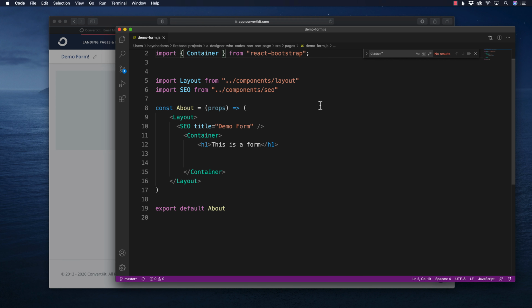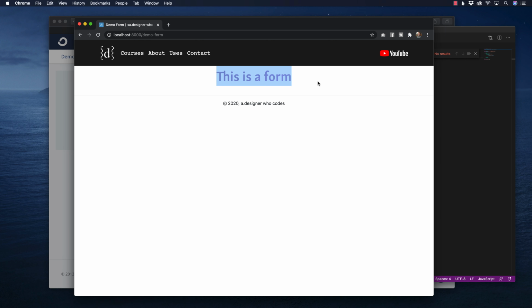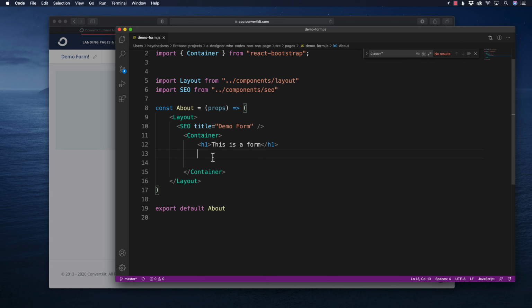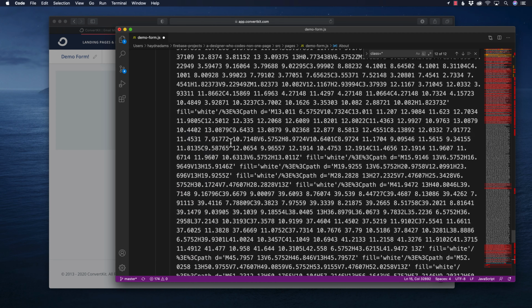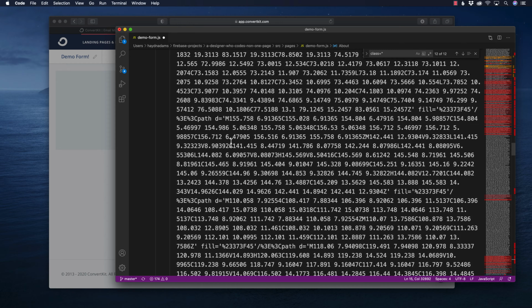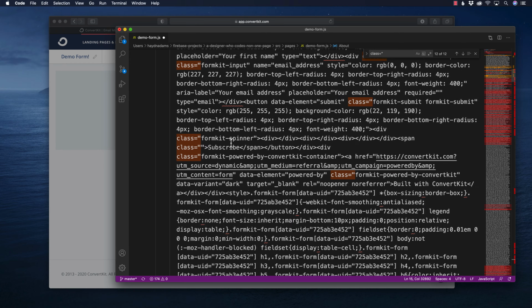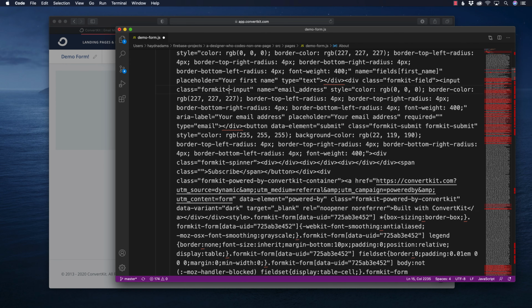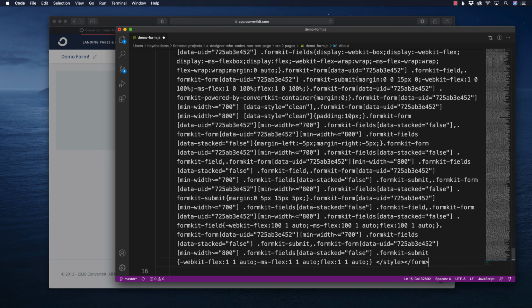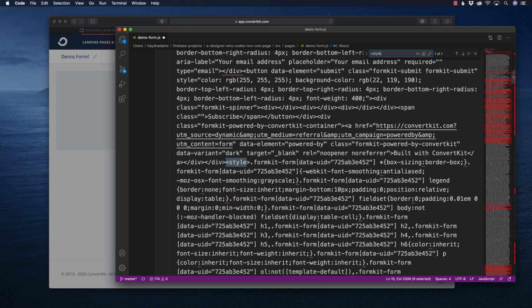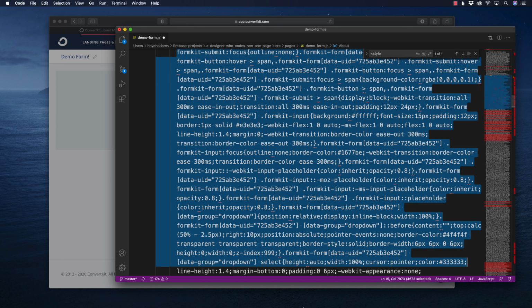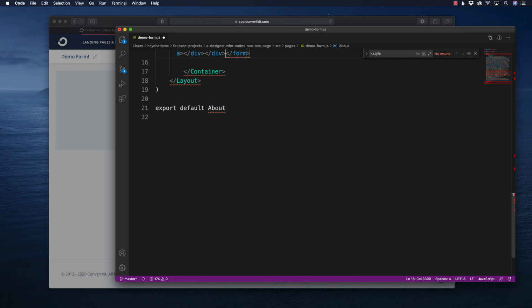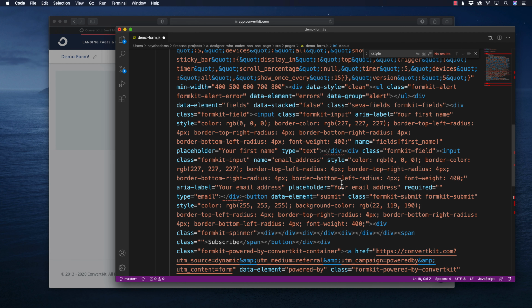I have a project sitting here called demo form, and it's a fairly empty page. We're going to put this form inside this page. So after my H1, I'm going to drop in this ginormous hunk of code. And you can take out so much of this information. Starting with, I want to look for the word style. I'm going to do a find and say style, because the style is just an inline design element. And if I look for it on line something or other right about here, I can go from style down to style and take that out. All of a sudden, our world got a little bit better.